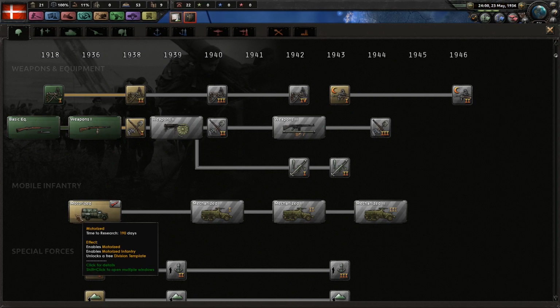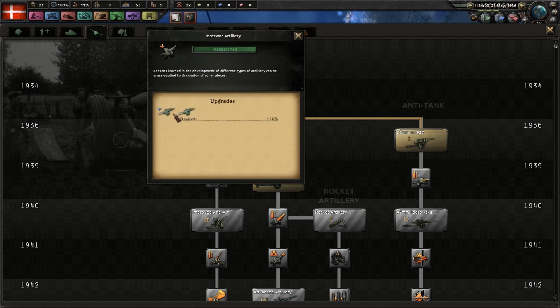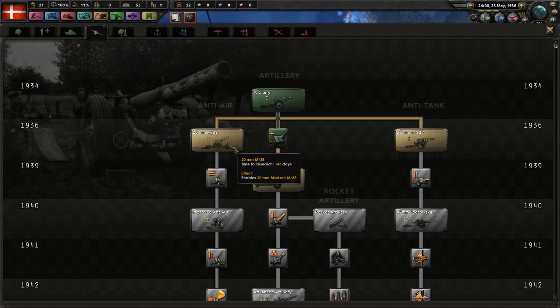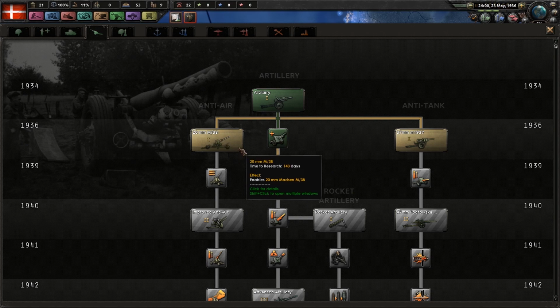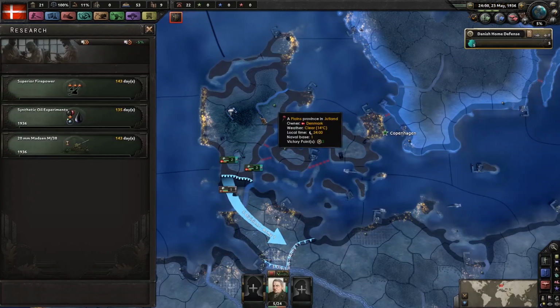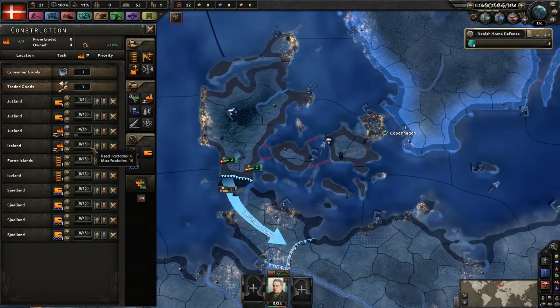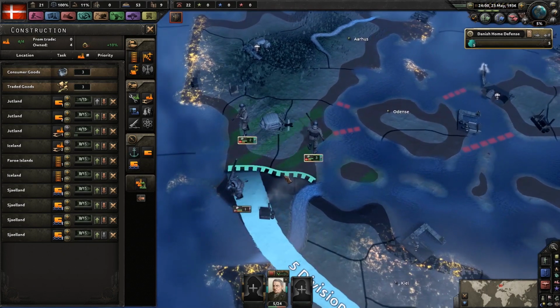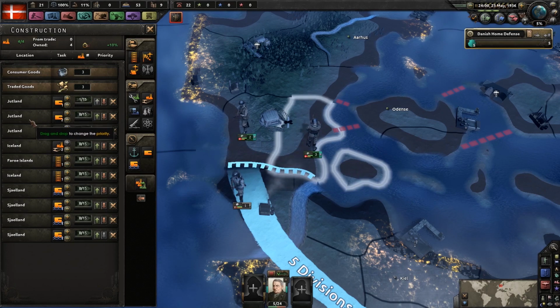And so I don't think motorized is really going to do us much good. We kind of want these. Let's go ahead and do these 20mm guns. Okay. Alright, our construction. It looks like we've got our first defensive thing set up.